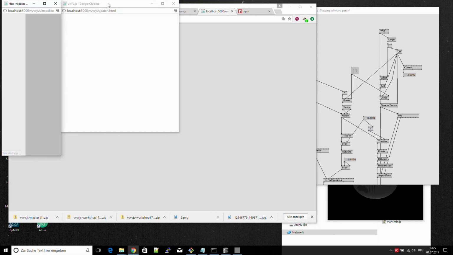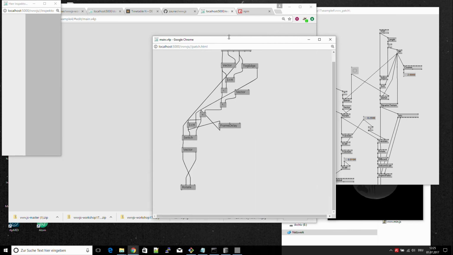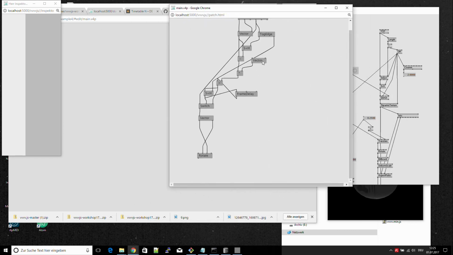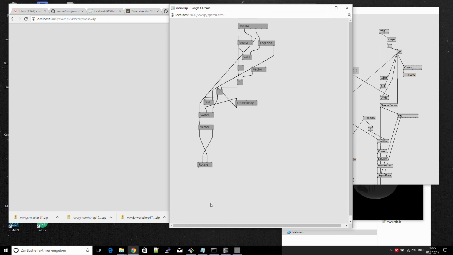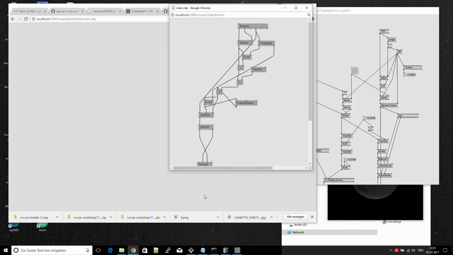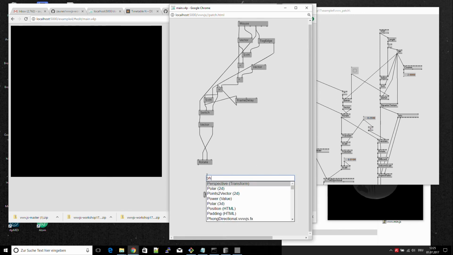So I'm changing to example 4, and what I already have here is this drag and drop logic, and I'm creating this renderer.